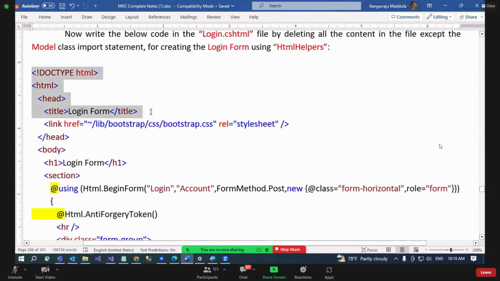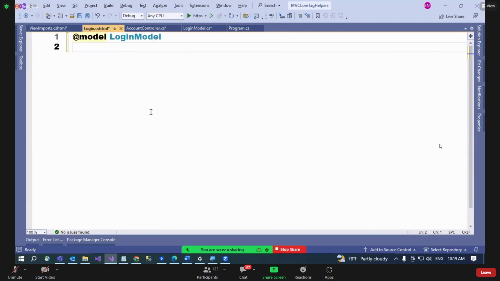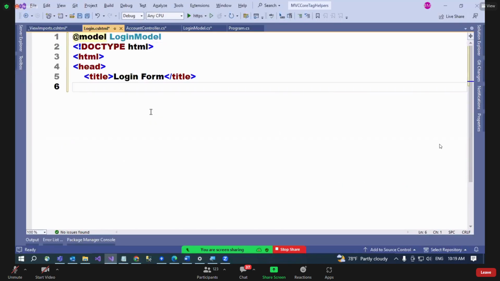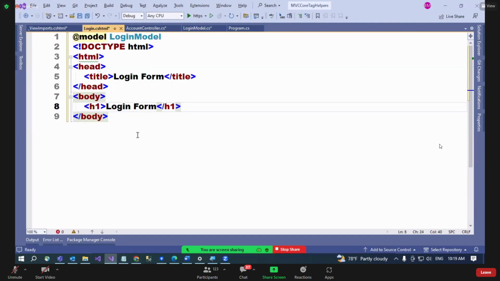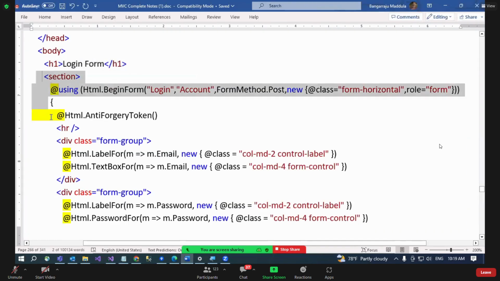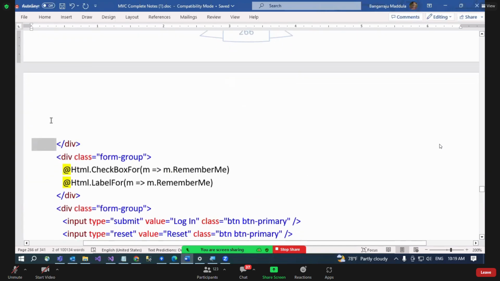I'm writing some HTML code, the head and the body. And guys, have a look. I'm using some Bootstrap code.